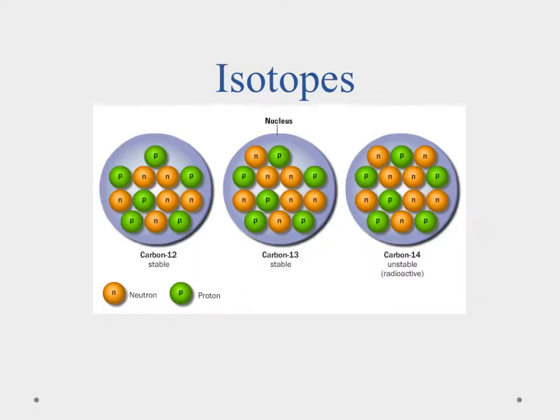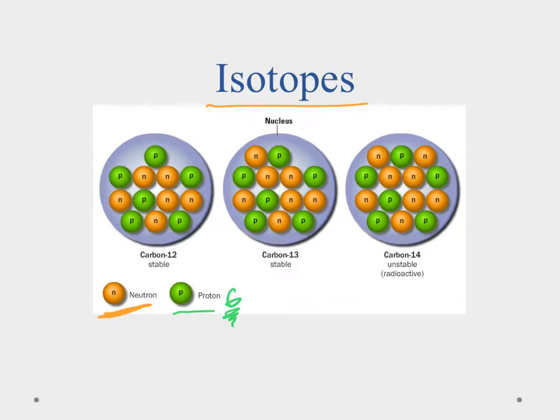For an element, we can't take an atom and change the number of protons. If we change the number of protons in an element, then we're changing the element it is. In our example here in the pictures, we're looking at carbon. All of our carbon atoms have 6 protons, and that's what defines it as being carbon. We can change the number of neutrons. When we change the number of neutrons, we create what we call an isotope. An isotope is an atom that has a varying mass number, and the mass number changes because we have a different number of neutrons. The protons stay the same, that's what makes it carbon, but the neutrons can change its atomic mass.